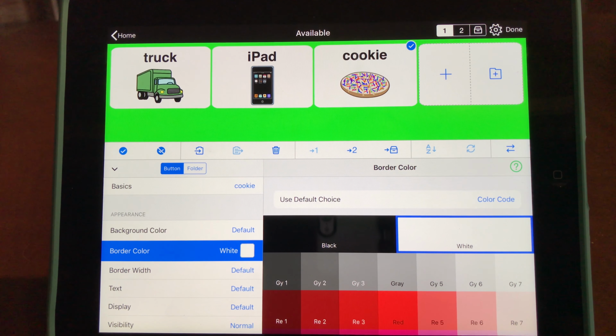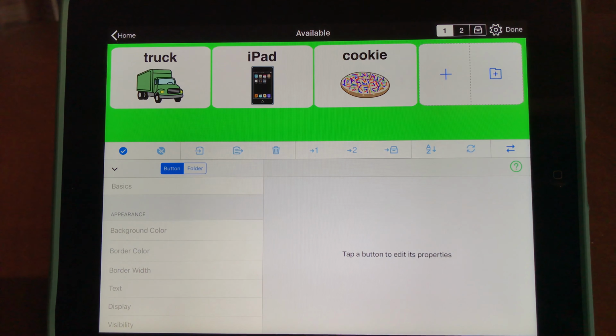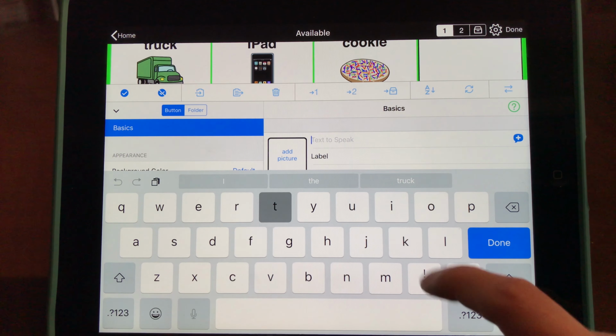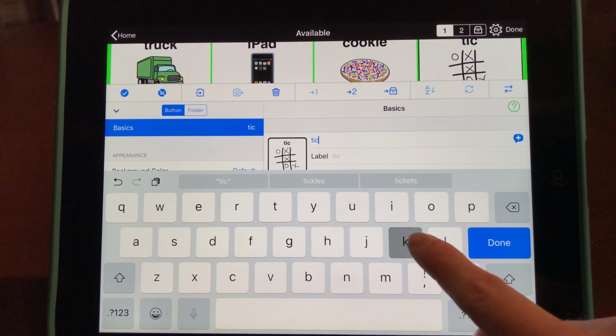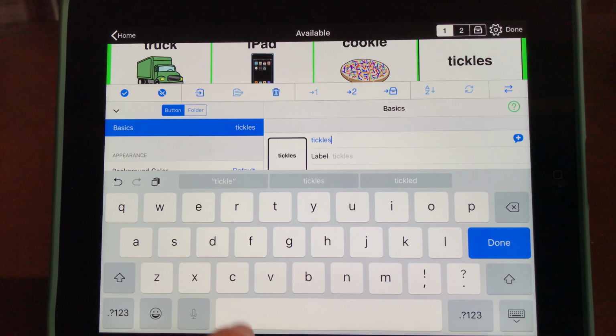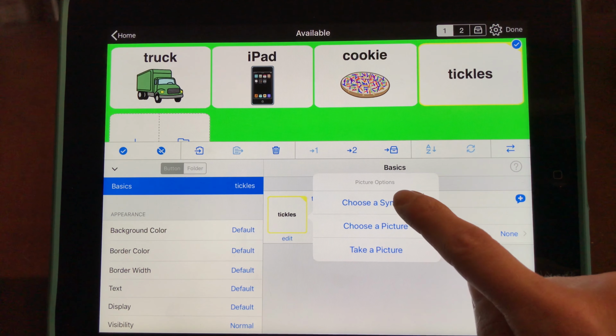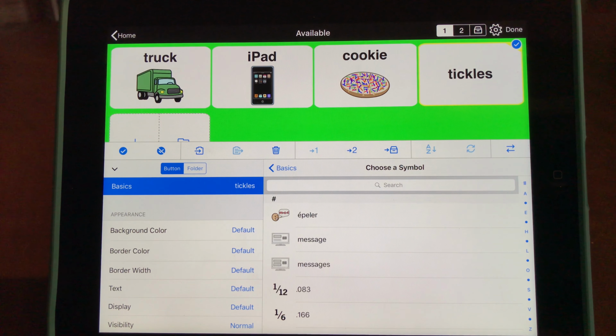Finally, I'm going to create one more FCR button, and this is going to be for a preferred form of attention, such as tickles. So I'm going to type in the word tickles here. And to create a symbol, I'm going to go here to Edit, and I'm going to go to Choose a Symbol to search for a symbol within Proloquo2Go, or you could also choose the option of uploading a photo that's already stored within your device.